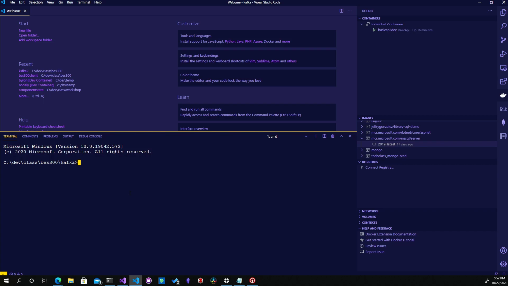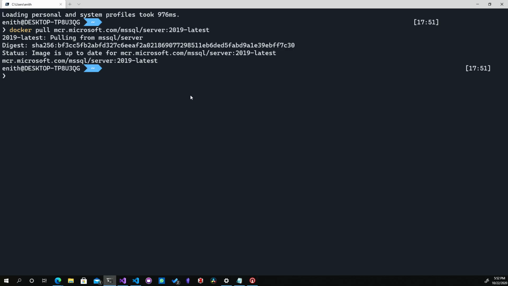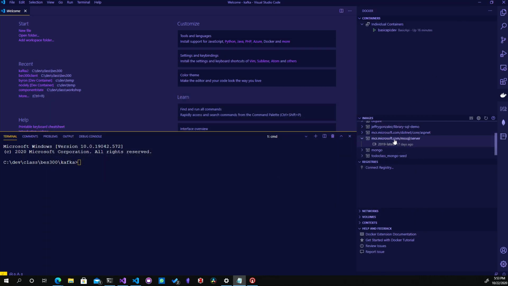So if I wanted to run that accepting the end user license agreement, I could get that image name. I'll just do it in here. Docker run, pass in an environment variable for accept end user license agreement, yes.